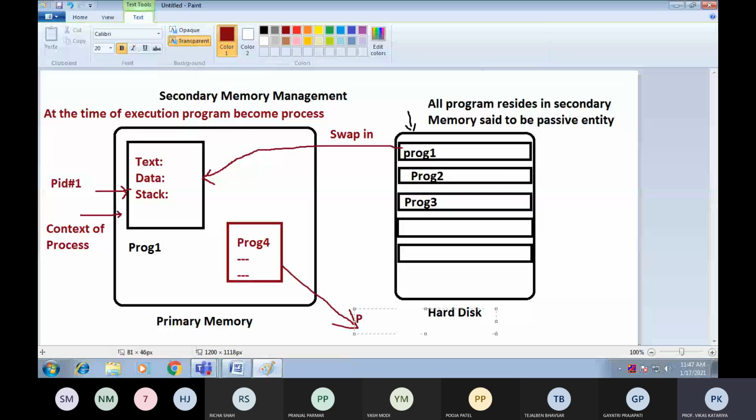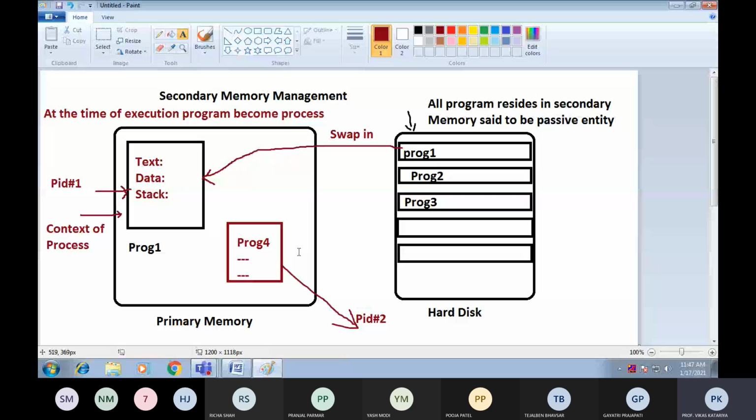The process ID is 2, and this process also has its own context: text, data, stack region. But since it is not currently used by the CPU, it will be transferred from primary memory to the hard disk.